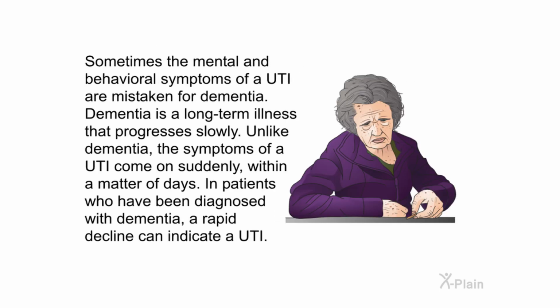Sometimes the mental and behavioral symptoms of a UTI are mistaken for dementia. Dementia is a long-term illness that progresses slowly. Unlike dementia, the symptoms of a UTI come on suddenly within a matter of days. In patients who have been diagnosed with dementia, a rapid decline can indicate a UTI.